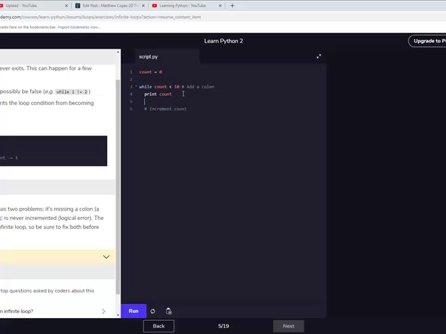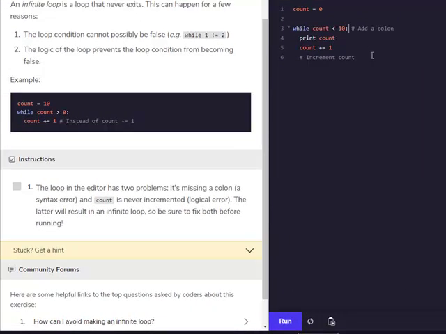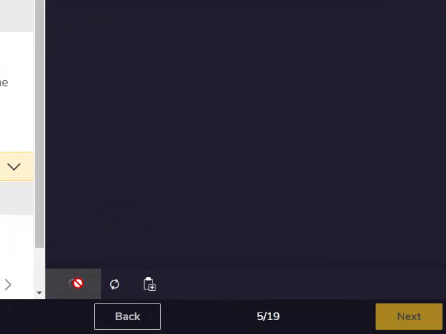Print count, and then this means count plus equal to 1. So that's like adding another one. I just did that. And then colon, it wants like this. That should be it. Yep. That's what I wanted.